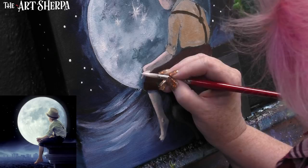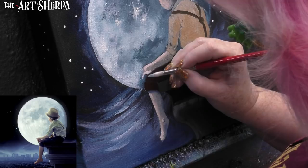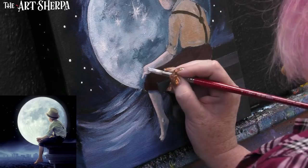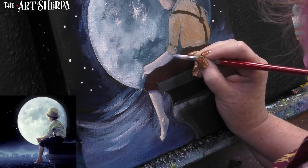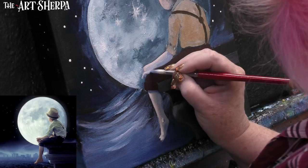Now where I'm going to go forward facing on the fingers, you see I just went back into the blue. I'm going to shade these a bit because they bent down, didn't they? Blend out that highlight on the pinky that's too bright. Come in and start to shade. Definitely we want the shadow under here. Coming up. And we definitely want under the pinky a bit of shadow and here at the side.